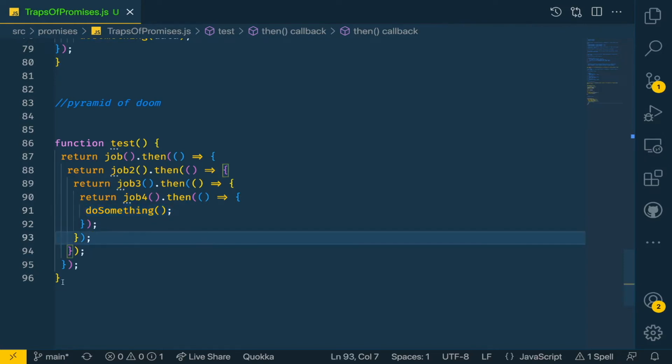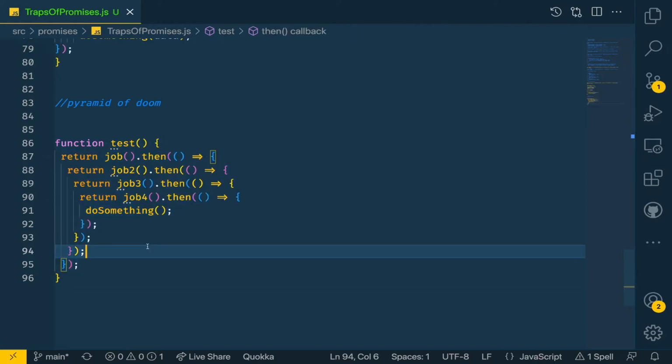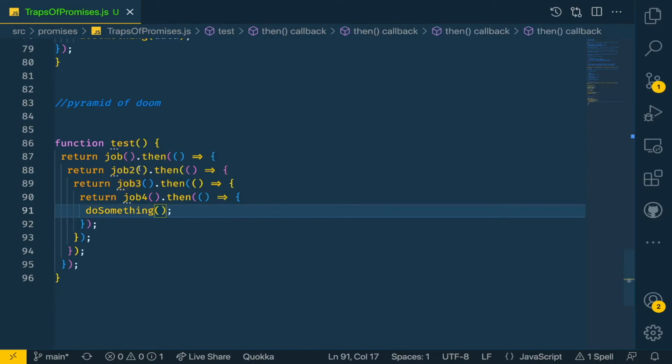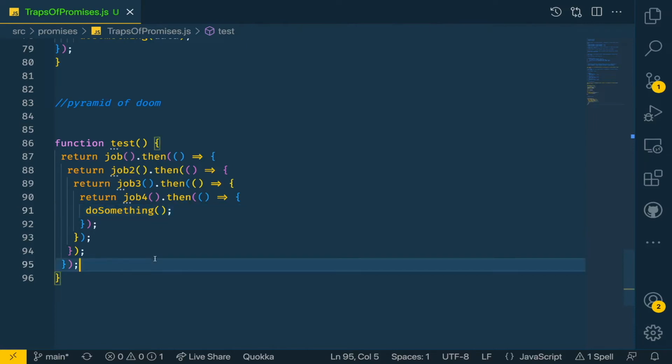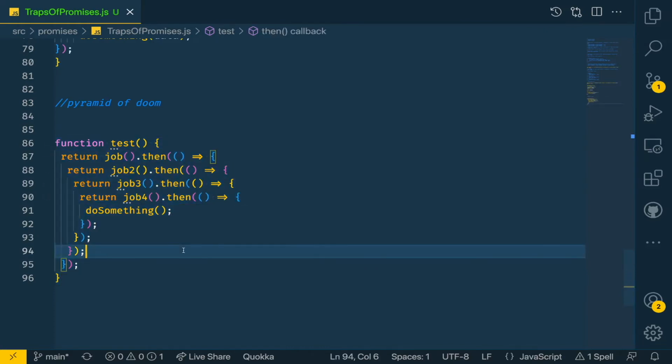Just understand this: we are doing exactly the same thing we were doing with callbacks. Once the first callback finishes, we call the next one inside the first callback. The third callback gets called in the second callback. So every callback should know the next callback. We are doing the same thing, but promises are meant to solve this problem. A promise should solve this. It should not create this.